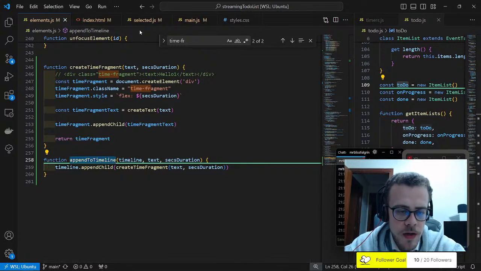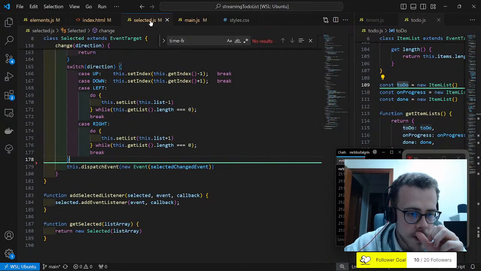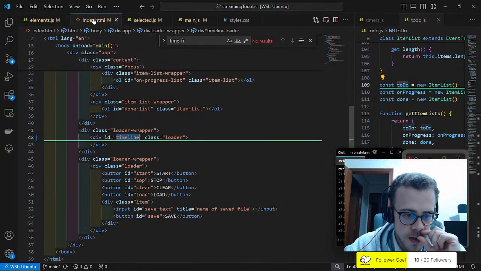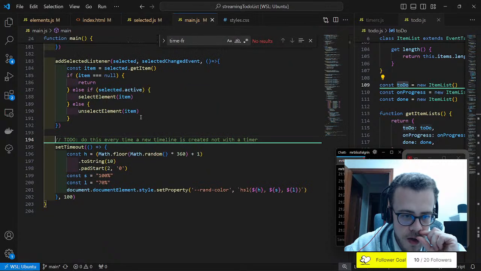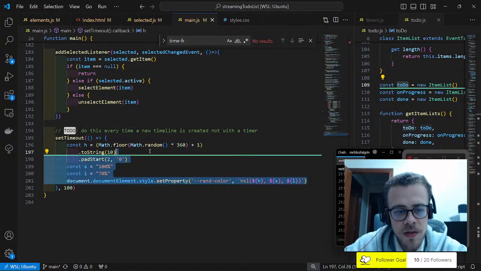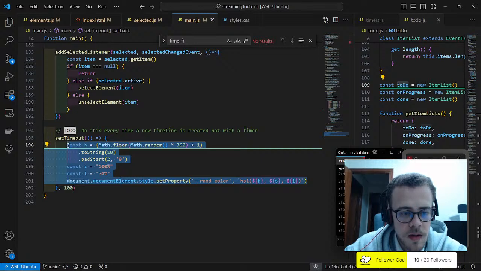Now we have a way to put things on our timeline, but we still need to update it. I'm just thinking that I did this thing over here, but this could just go on to the other side, and that'll probably be way cleverer.